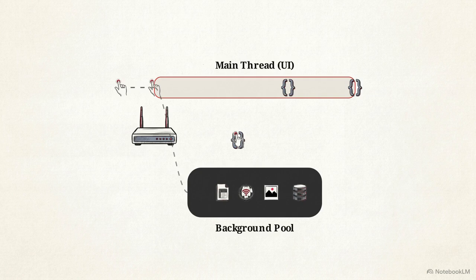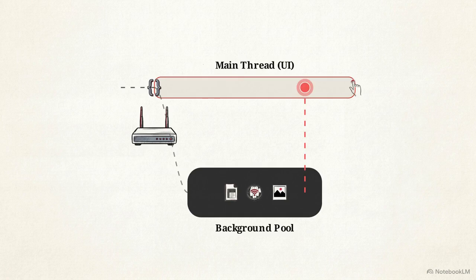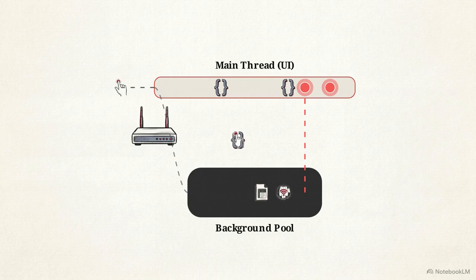This creates a new challenge. Once the background thread finishes its work, it must send the finished data back to the UI. Android uses callback or message passing mechanisms to bridge these two threads. The background thread delivers a message that slots into the main thread's queue, triggering a fast final rendering pass to display the result. Implementing concurrency is not just about executing tasks faster. It is a defensive mechanism to protect the integrity of the UI event loop.